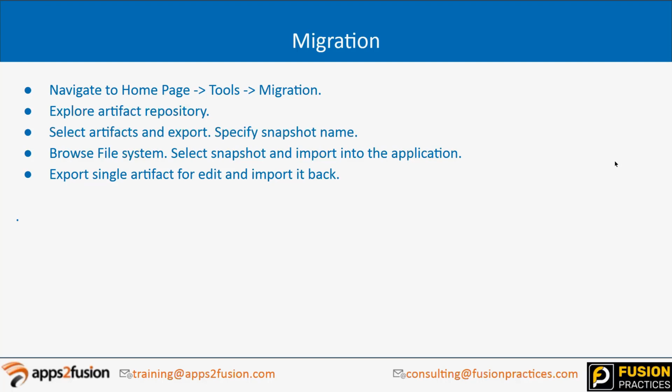If you ask me the difference between the export metadata that we did last week and this particular functionality, this functionality covers pretty much everything within the application. Whereas what we did last week, that functionality only had the capability to export metadata or data, specific artifacts. But this one has the capability to export everything. So for example, in a cell, in a segment combination, if you added a cell text or if you added a supporting detail, that as well can be selected and exported using migration.